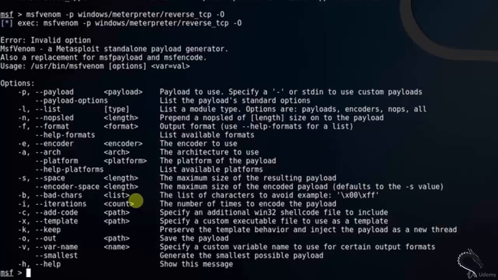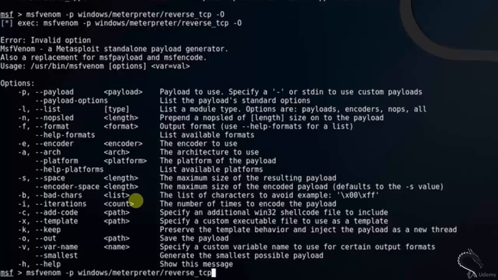Create a custom Windows executable. Now let's create a custom Windows executable with a custom template. Although we can create a payload without a custom template, you have a better chance of getting past security devices and AV if you use a custom template. In this case, we'll use a chess game named chess.exe. The idea here is that we will embed the meterpreter payload into the chess game, and then when the victim opens the game to play chess, it will open a meterpreter session on our system.